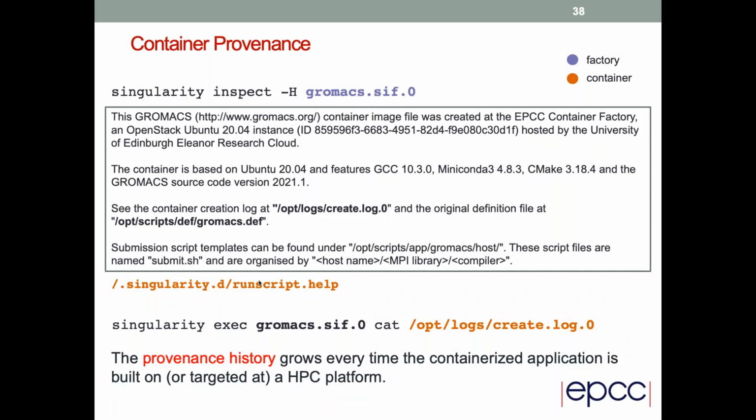So having the image file, if you run the inspect command on it, you can then know where that container was built, when the initial image file was built, which platforms it's been targeted at, which MPI libraries were used, which compilers were used, and so on.